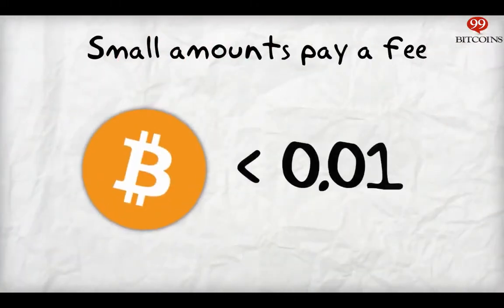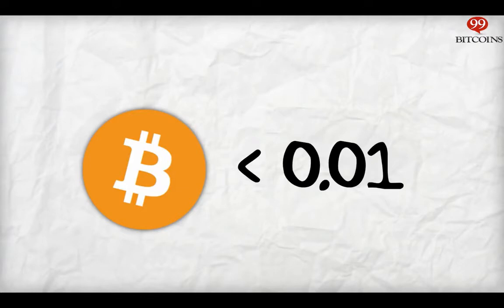If the number of bitcoins you are sending is smaller than 0.01 bitcoins, you'll be required to pay a miner's fee. This fee is required in order to prevent users from spamming the network with microtransactions. Even if the whole transaction is more than 0.01 bitcoins, but the change you get back from your inputs is more than 0.01 bitcoins, you will need to pay a fee.